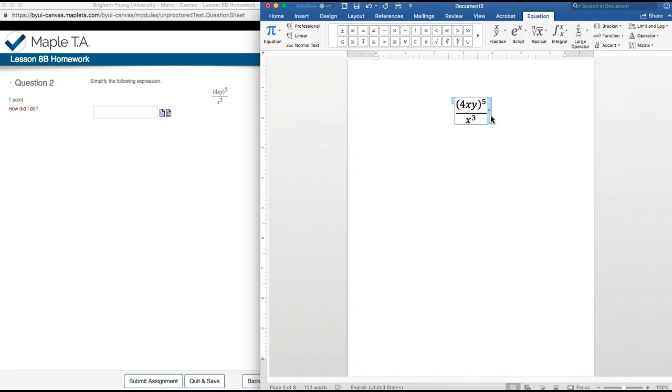So I have 4xy 5 times, and I could rewrite that as, I could come over here and just show that it is 1, 2, 3, 4, 5. I'm multiplying that 5 different times, and I can go ahead and write it out. It's longer, but it will work, and it will always be one way to remember how to do the rule. That means I have 4 times 4 times 4 times 4 times 4, which is 4 to the 5th power because I'm multiplying it 5 times.